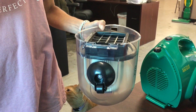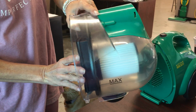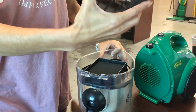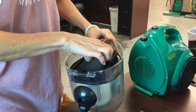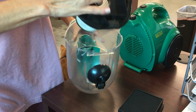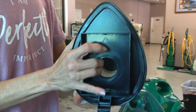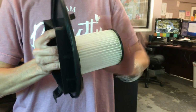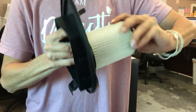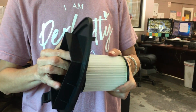Okay, on a BGC2000, inside of your canister, you have got a filter frame, the foam filter insert, the piece that locks in, and then you have your HEPA filter. Notice how it unscrews from here.